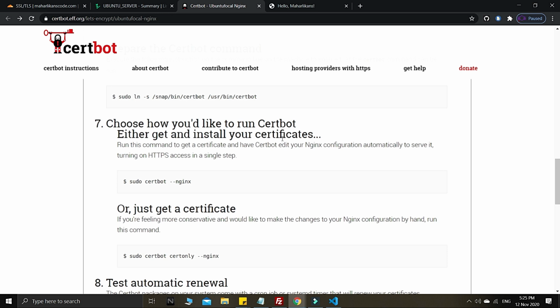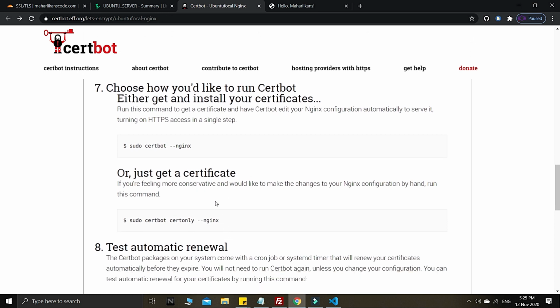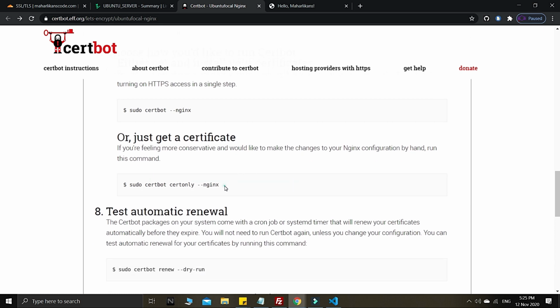Choose how you would like to run certbot. Either get and install your certificate, or you just get a certificate. With this one you can let the certbot do the configuration, guys. Or if you have predefined configurations there, certbot will just not touch your Nginx.